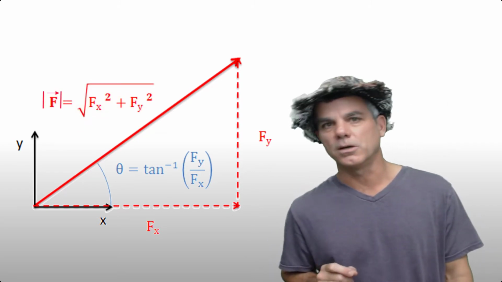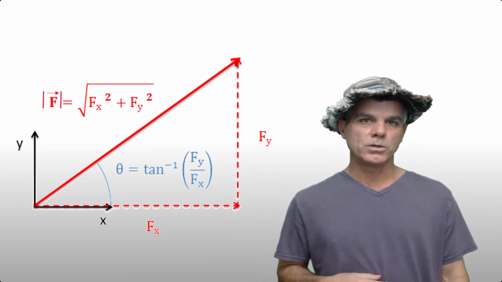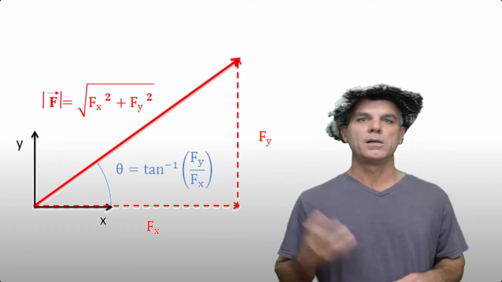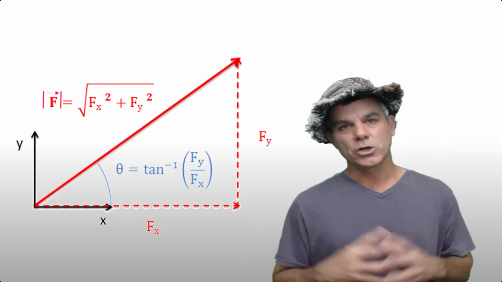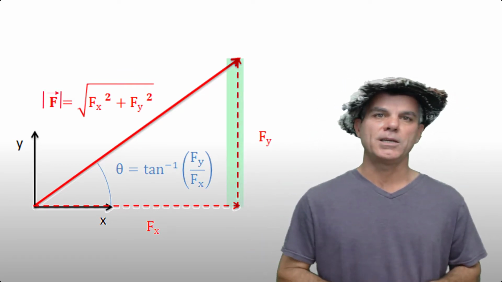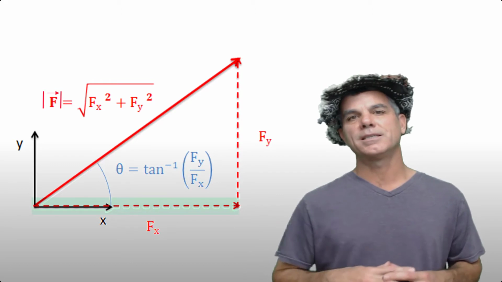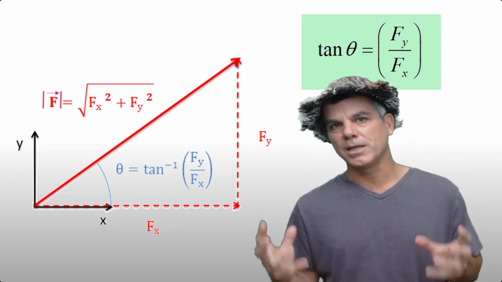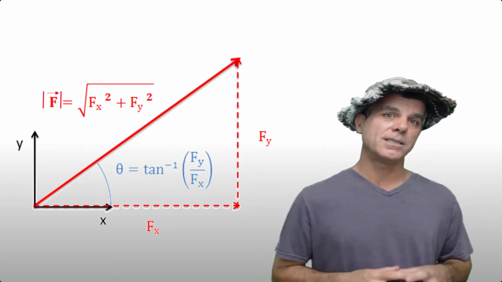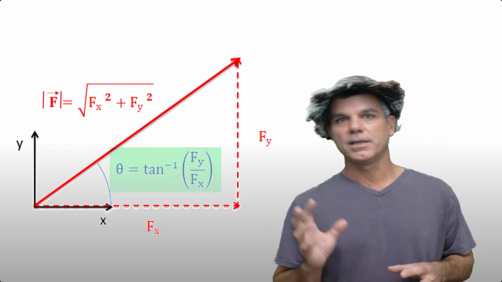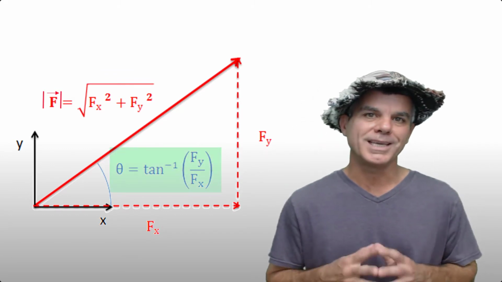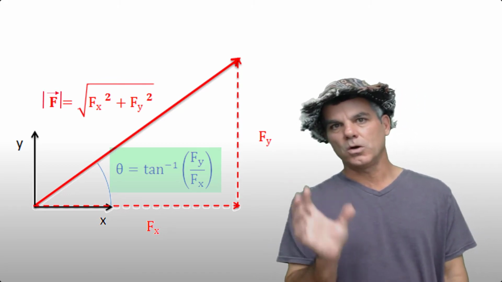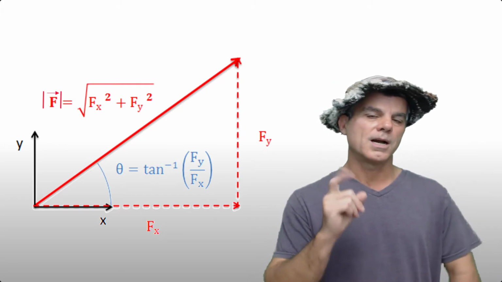Now, we're not going to talk about vectors that also have a z component, but for two dimensions, the magnitude is always the square root of the x component squared plus the y component squared. In terms of the angle, I have the opposite side, which is the y component, and the adjacent side, which is the x component. So the tangent of theta should be the y component divided by the x component. Or if I want the angle itself, I can take the inverse tangent of each side. And what I get is that theta is the inverse tangent of the y component divided by the x component. You can always use this equation with one caveat.